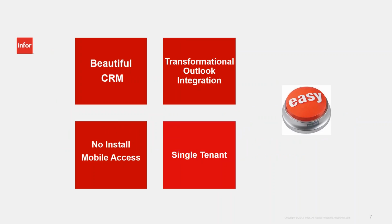So we wanted to make it pretty. We wanted to make sure that the integration that we have with Outlook and other email packages, we tend to focus a little bit on Outlook because that seems to be what most people use. They use Outlook integration, but we do this with other email packages as well. The mobile client that we'll see here in a few minutes requires no install. We are very agnostic when it comes to the platforms that we support, so Android, iPhone, Windows, BlackBerry, pick your poison. With no install, it's quick and easy to get and use that platform right away.